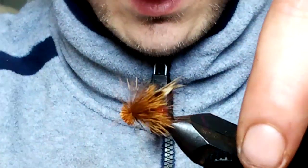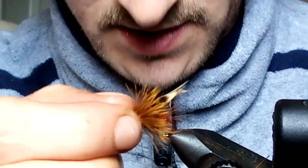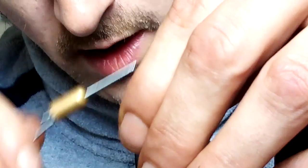Now this hair here is pretty good. It wants to spin nice, but some doesn't. You might have to encourage it around a wee bit if it's a little bit sparse. But as I say, this one spun nice, so it's okay. Now take a couple of wraps and wiggle your thread through if you want to. Try not to catch any of the long ones. Bring it forward to get closer to the eye. Then this is just fiddly, there's not much you can do about this. Pull everything back and try to get at least one good wrap right at the eye, if not two.